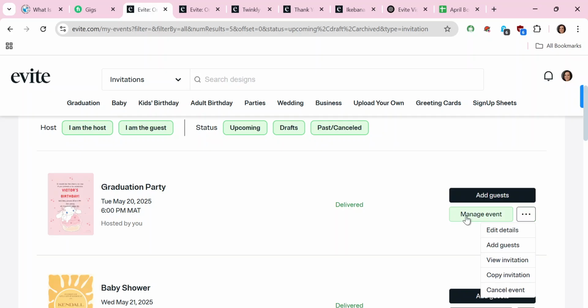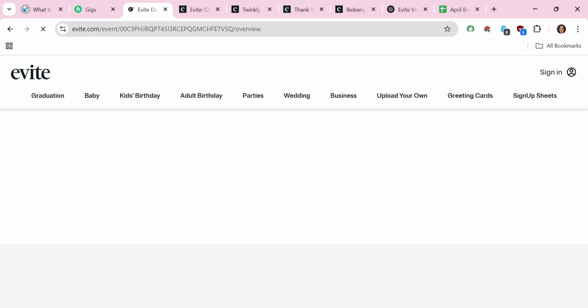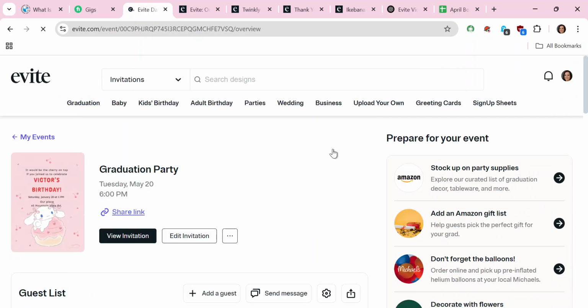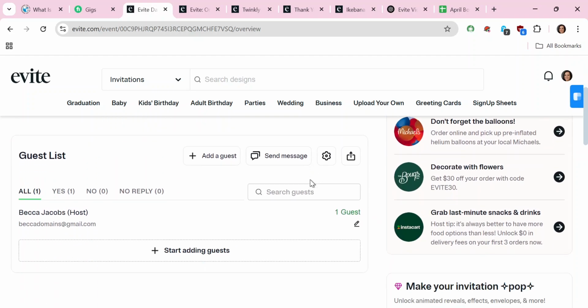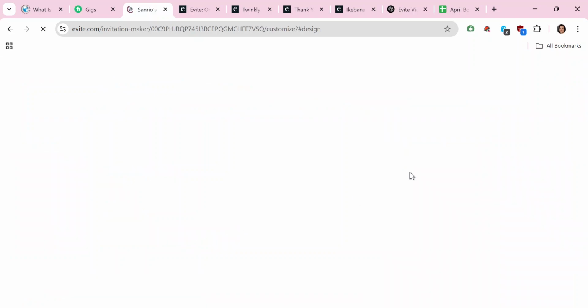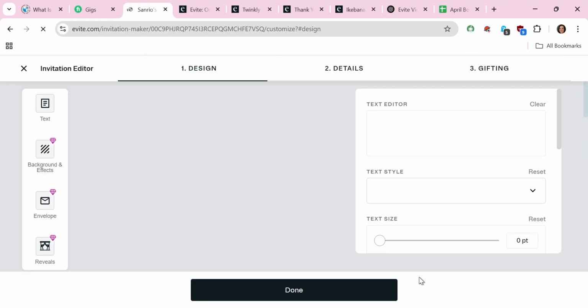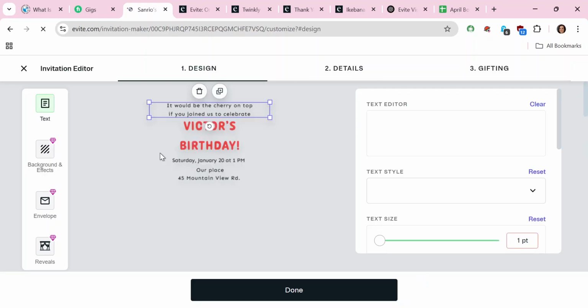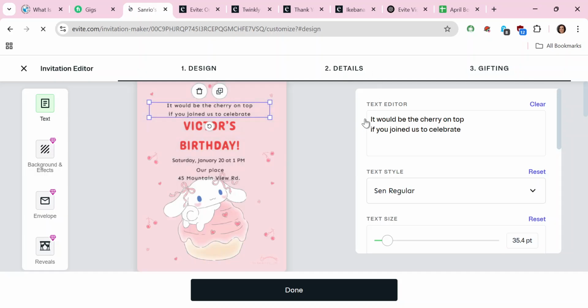So all you have to do is click on this manage events. So once we click on it, from this area we can click on edit invitation here, and here we can go to any of the stages and add our events. So this is how it looks like. So let's assume we have a Zoom event.